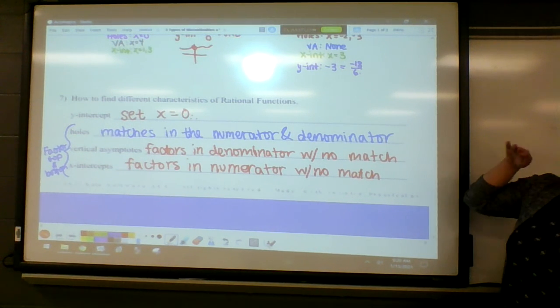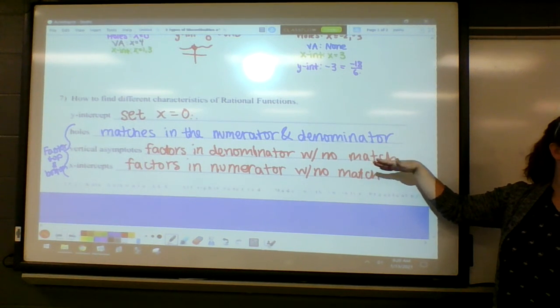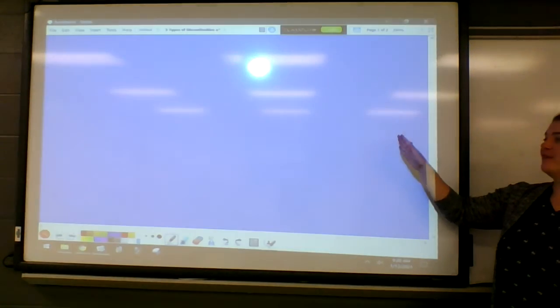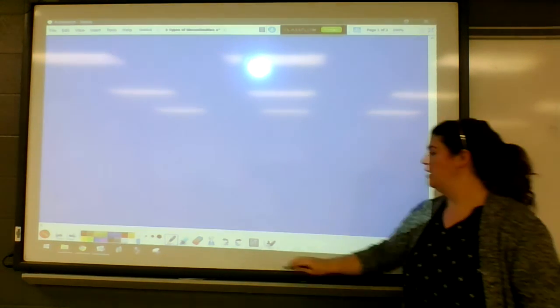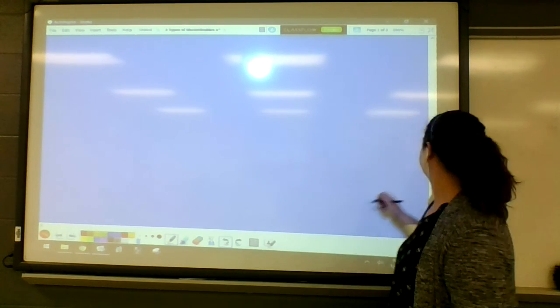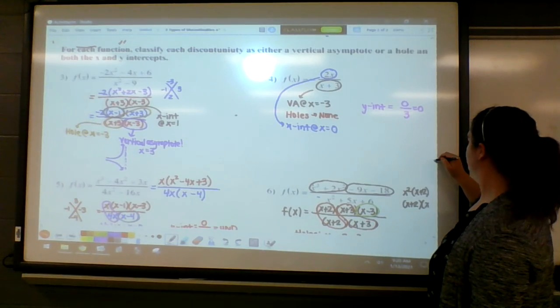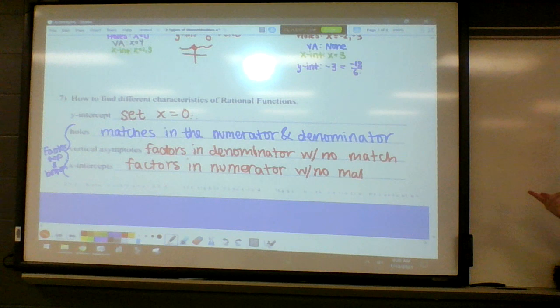The nice thing is if you're going to find the holes, you already will be able to see the vertical asymptotes and the x-intercepts, right? If you're going to find the x-intercepts, then you would also be able to see your holes and your vertical asymptotes, right? If you're going to find vertical asymptotes, then it's really easy to see the x-intercepts and the holes. So these three things all go hand in hand. If you're going to find one, you can find all three just as easy, right? And that does not happen very often, does it? Normally you have to find one thing, and then you look for something else for another thing, and then you're over here for the third thing. These three are nice because they all go hand in hand.